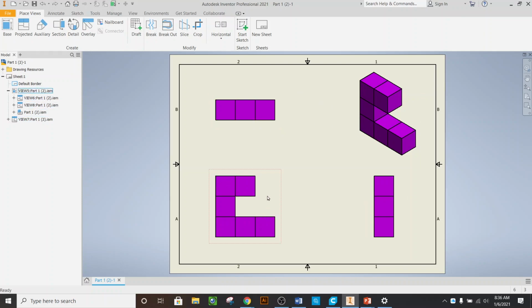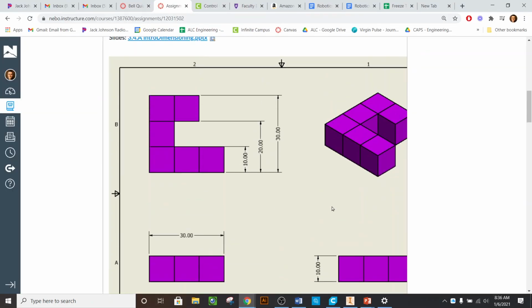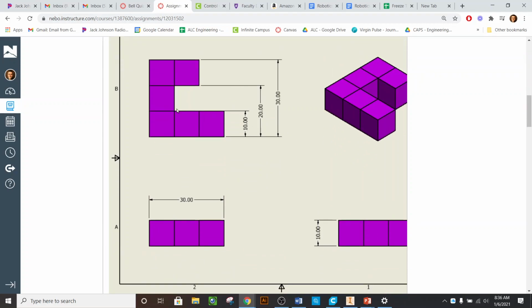So anyways, on the example in here, we oriented it this way, and it's really up to you. Technically, I think this view is probably a little bit better because it gives more detail, and you normally want the best detailed view to be right here. But this is a good example because all of these dimensions are on one side, this one's here, and this one's here.